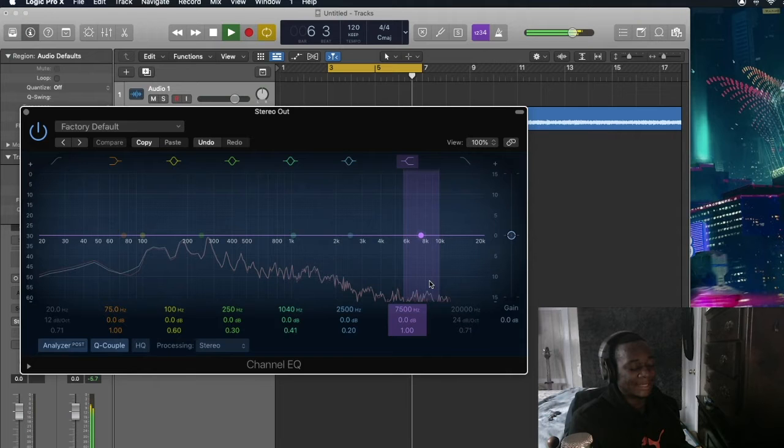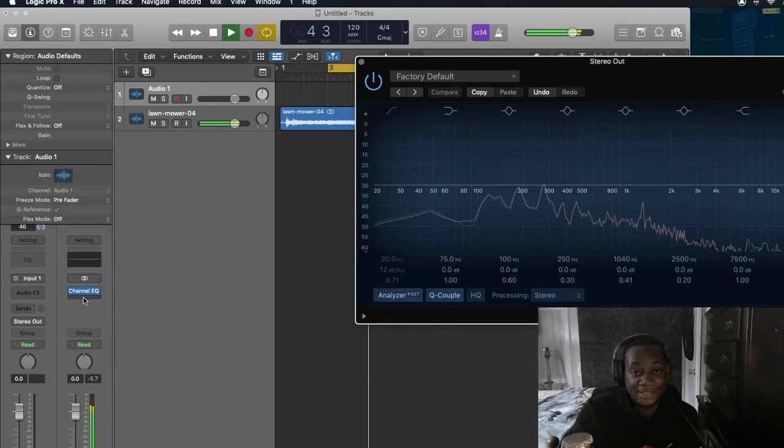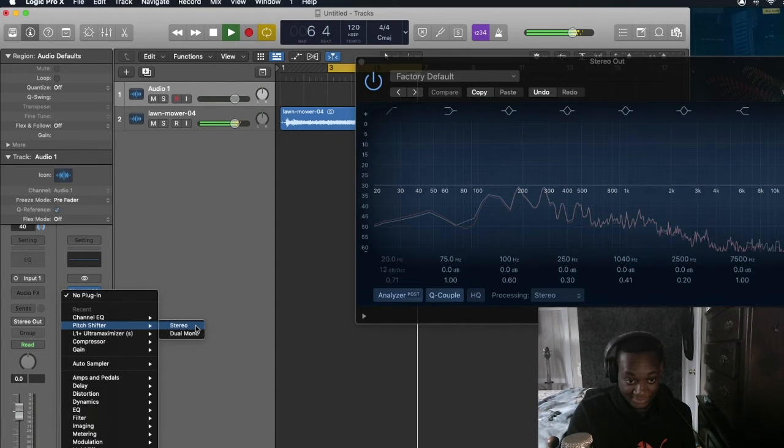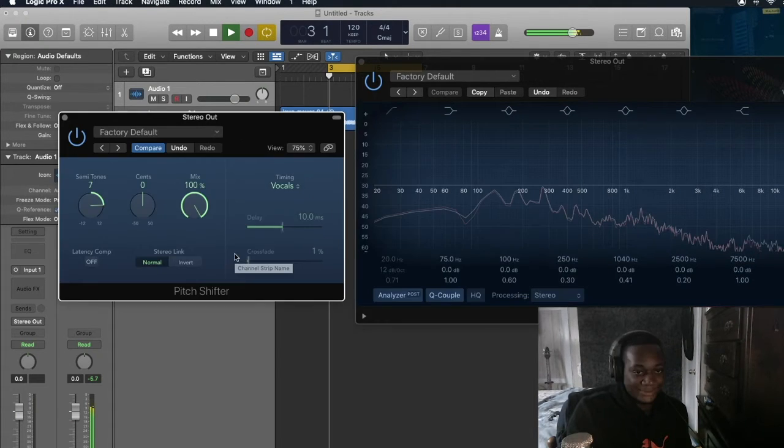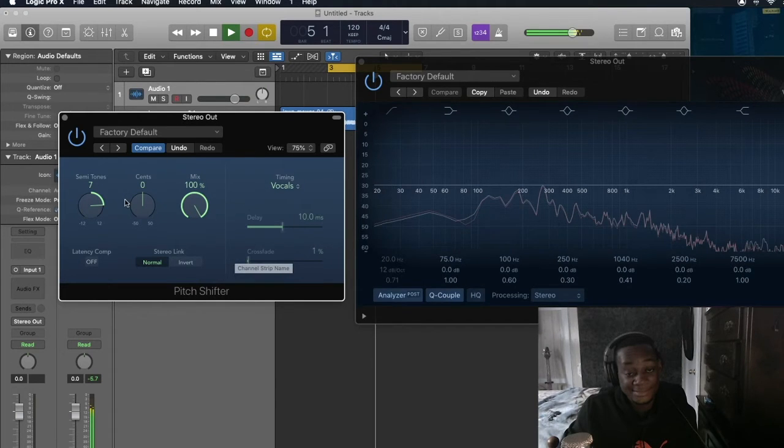So what I'd actually do is pull out another tool before I even started to shape it, which is the pitch shifter. What pitch shifters do is exactly what it says. You can shift the pitch of your sounds. So, for example, let me do something really quick.